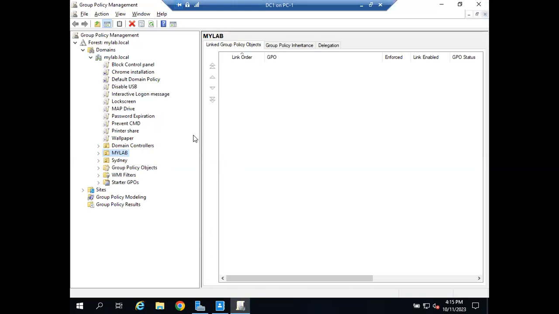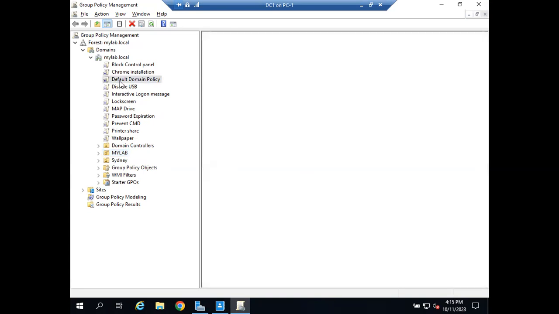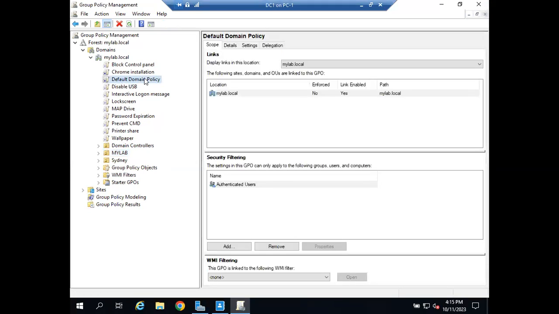Now here you can see we have two default group policies automatically generated when we install Active Directory Domain Services in any infrastructure: the Default Domain Policy, and the other one is the Default Domain Controllers Policy.